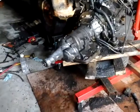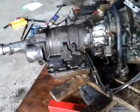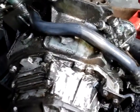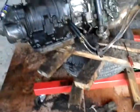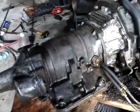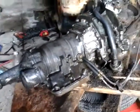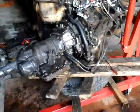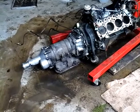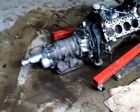Right, I've started cleaning this engine and trans up, and I've almost got shiny bits left. And you can just see the original green underneath that, which is what I like. And I like to keep that. So, look at all the crap that's come off of that. And that's just this quarter piece of a transmission. That's all that crap, just off that. Dear, oh dear. Oh well, onwards and upwards, isn't it? Here we are. It's got a little bit cleaner, to say the least. Still filthy dirty, but it's an awful lot cleaner.